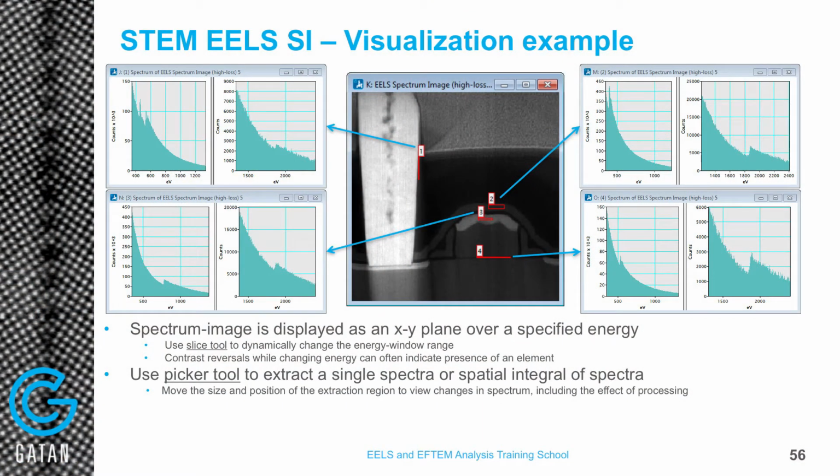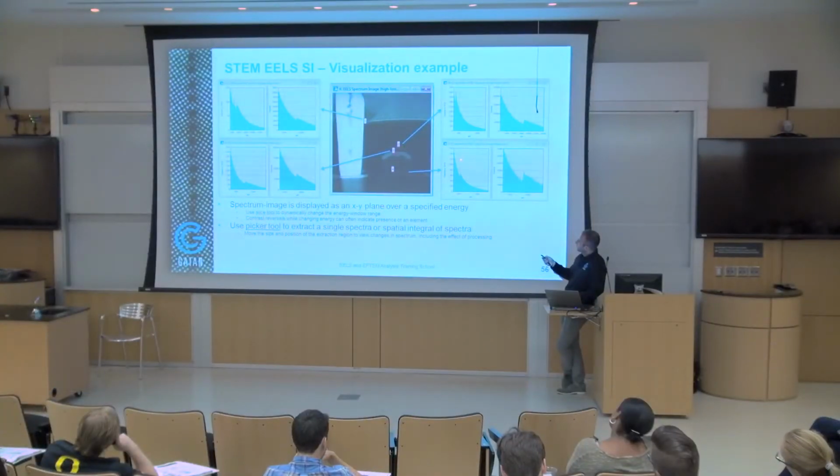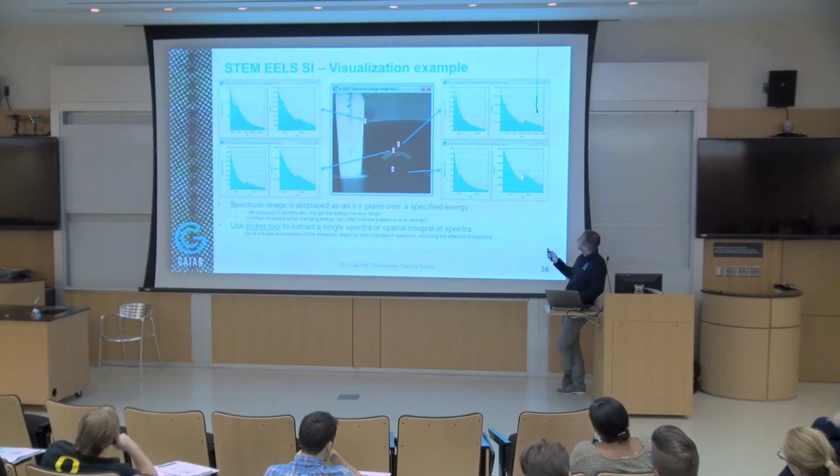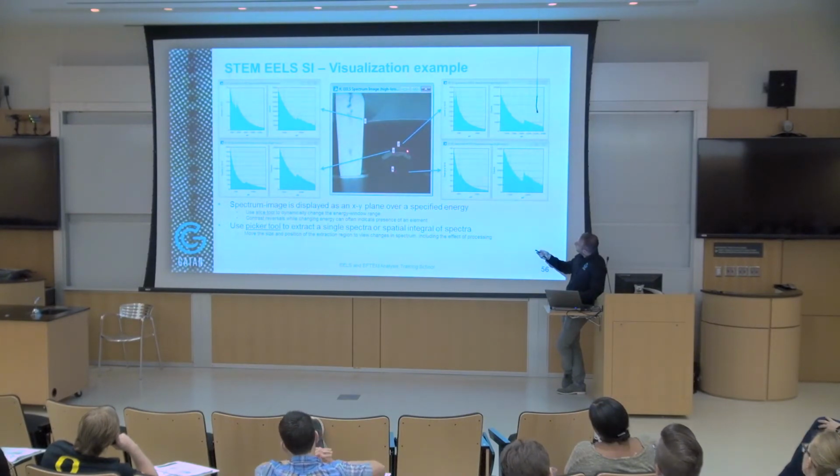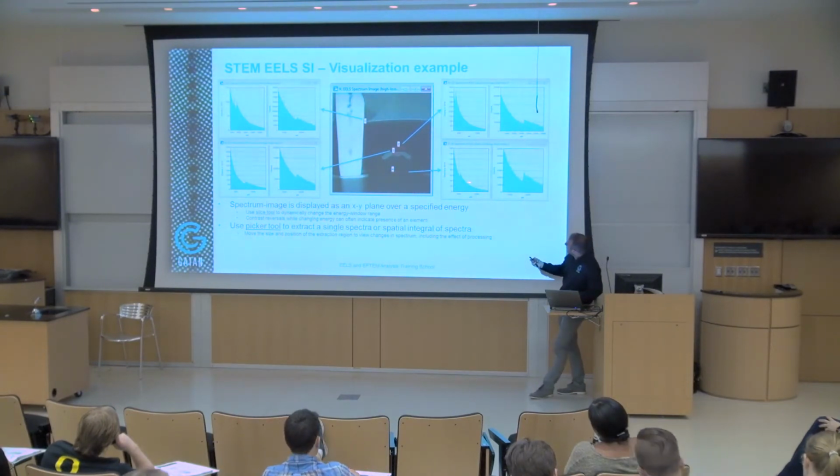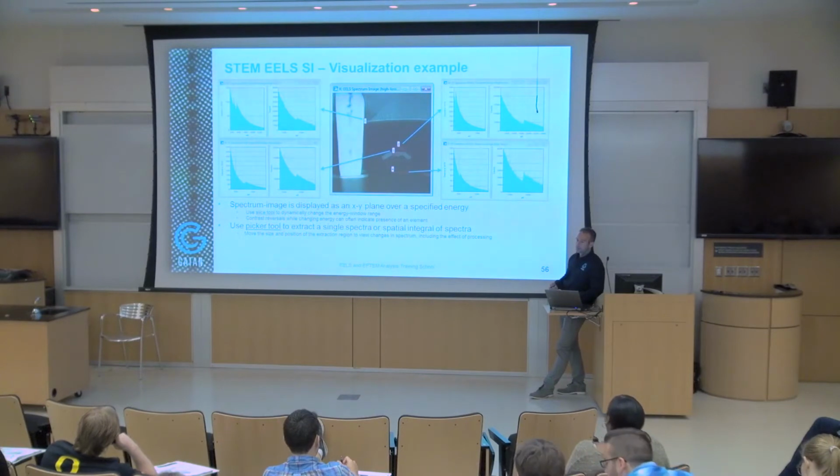And then you can see, point by point, you can extract the EELS spectrum. You see different edges here. So here we got oxygen. From here, there's also some silicon. Look how the shape of the silicon is changing, going from this position to position number 2, I guess. So you can see the shape is changing. And if you go to number 3, it is again different. So you can see how the silicon is changing. So the chemistry of the silicon is changing.